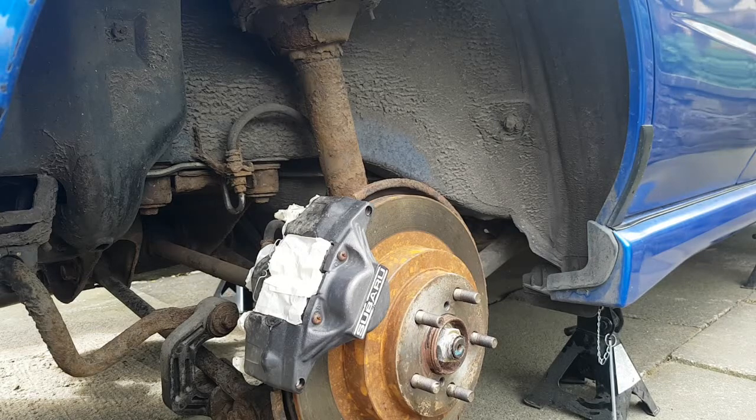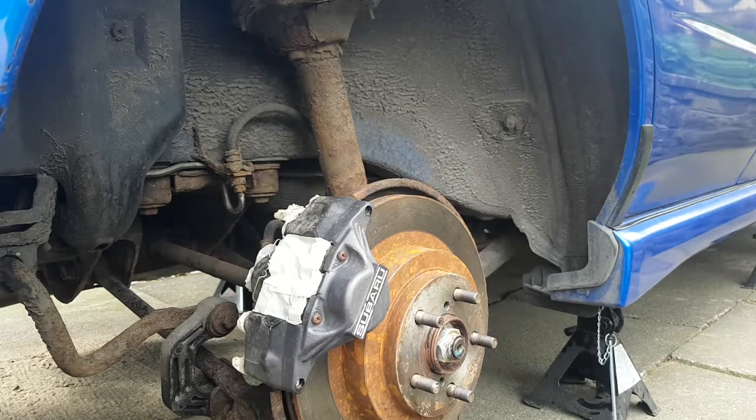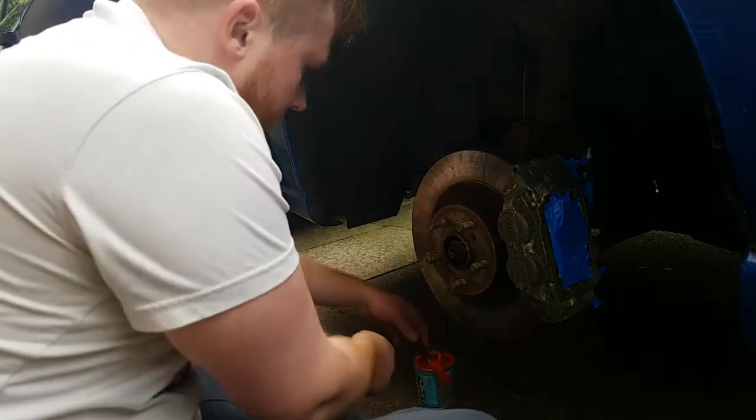So after you've cleaned up your brake calipers, just masking tape all the little areas off, like the bolts, like I said, at the back and the pipes, and I've gone and covered over the pads here, and then you can start painting.